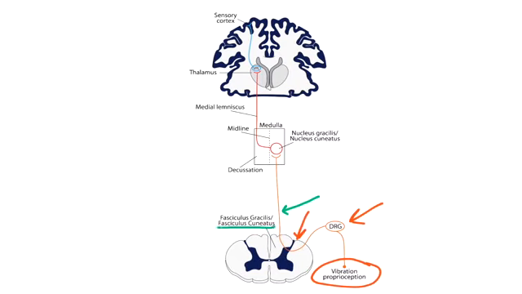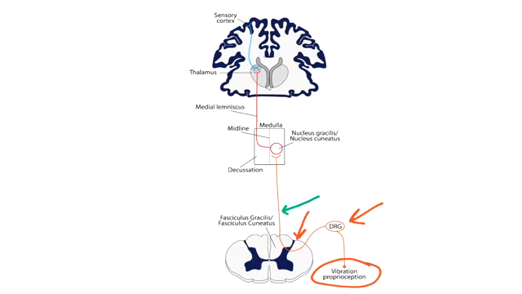So it can be the fasciculus gracilis or the fasciculus cuneatus, the gracilis being the inner portion and the cuneatus being the outer portion. If sensation is coming from the lower extremity, it'll travel up the dorsal column through the fasciculus gracilis, and if it's coming from the upper extremity, it'll travel through the dorsal column using the fasciculus cuneatus. So now I'm just going to erase this so we can focus on just the tract.